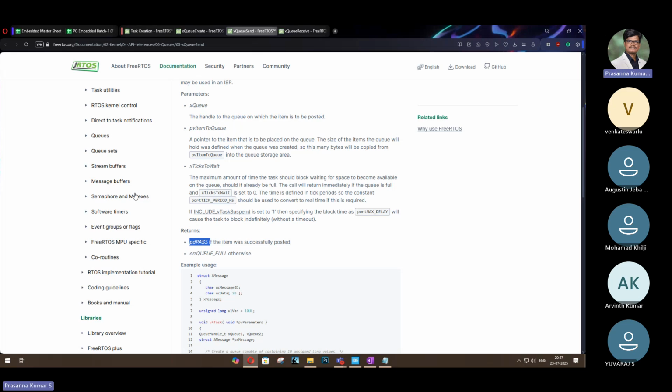Not only in FreeRTOS, semaphore and mutex are also available in C++. Sir, I'm working on multi-threading in Linux, semaphore also for this. Yes. Anywhere you are dealing with multi-threading, you will be working with semaphore and mutex. Even in C++, we have pthread, POSIX pthread and all these things. There also we will be using semaphore and mutex. Here we'll have two different semaphores, binary and counting, and we'll have a mutex.